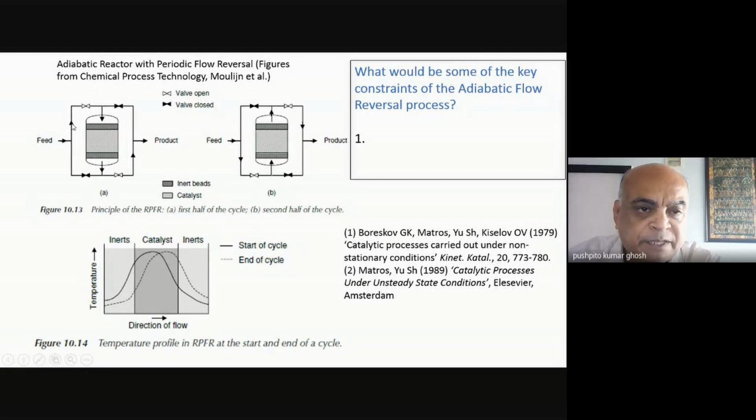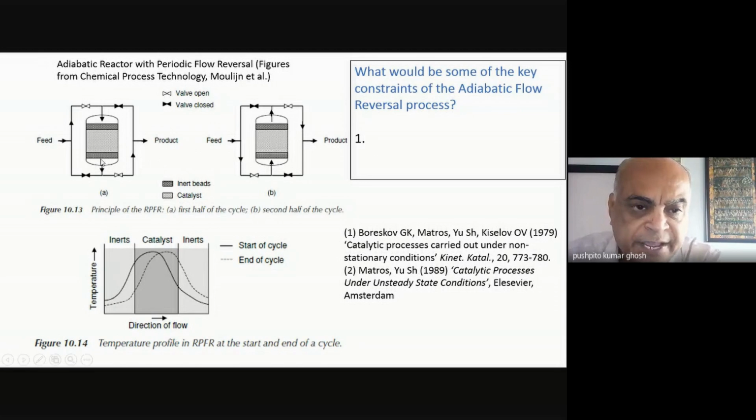So the feed is coming this way, this valve is open, is going this way, and as it is going through, it's getting hotter and hotter, and then it's exiting from here, then it's coming this way, and basically it will finally go into the product stream. After some time, they will basically do it the reverse way, that is, they will close this valve and then open this valve. This is the second part. So they have opened this, so it's now coming this way, and now exiting this way, and off it goes.